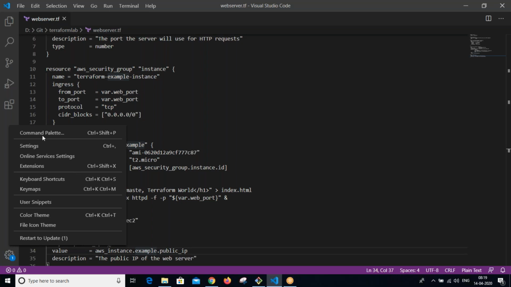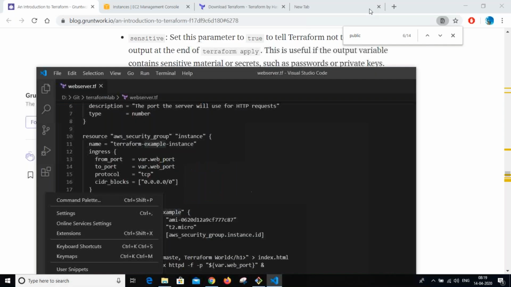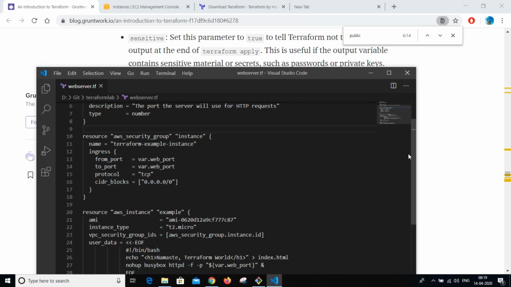Okay. Any pop-ups you are seeing here? Anyway, next time we'll see how to get the syntax highlighted. It is not highlighting yet. You need to restart Visual Studio Code or something.